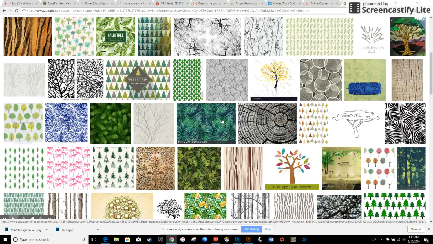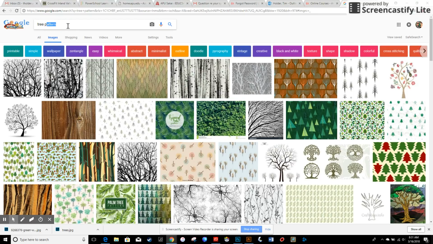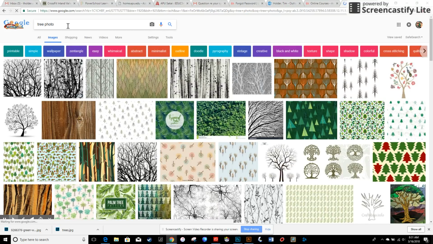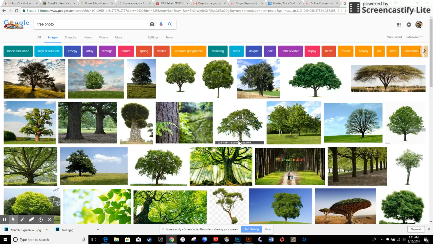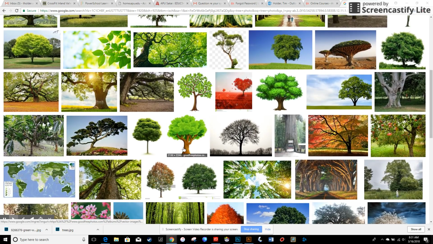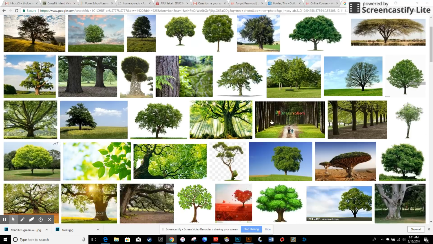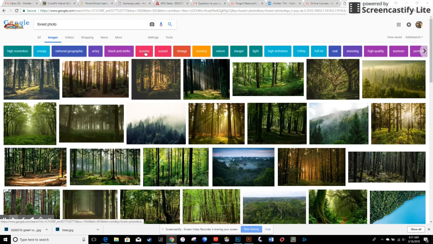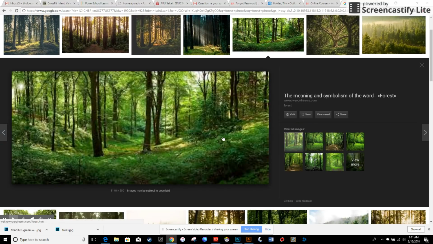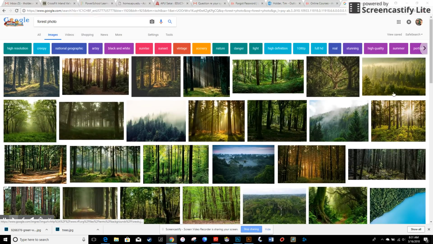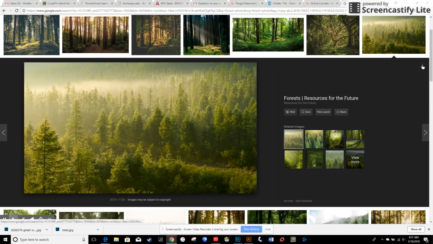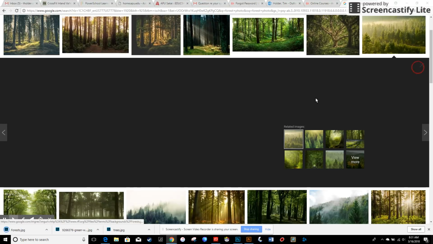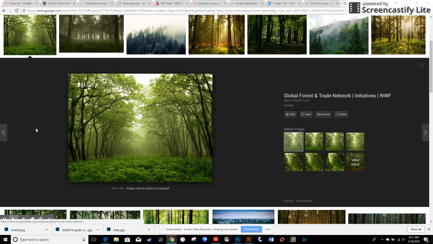Now I need some images, actual pictures of trees. So I'm just going to go tree photo. Let's see what comes up. And I want a group of trees or a cluster of trees, something that looks interesting. You don't have to spend too much time on this either, but I'm going to try forest. There we go. All right, this one looks pretty good. This is actually really big, so I'll try this one. That one's huge too. I'm wondering if I save it from here, it'll probably be, so I'll just save that. You can always shrink it down too. And we'll try this one too.